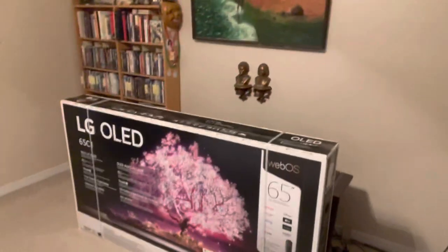And guess what, folks? Well, let me show you. See that? See that? Yeah, I went ahead and I bought the motherfucker. I bought it and I'm sweating like a pig. I can't believe I just did this.